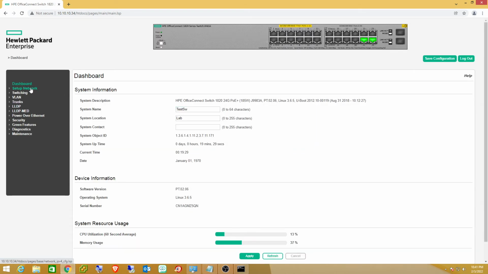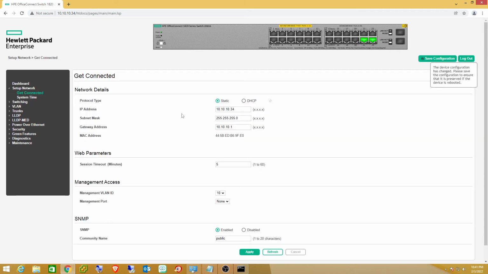So now we should all have everything set up in the correct VLAN. I'm not going to worry about my community string for now. You can change that if you're using SNMP. So I'm going to apply all this. We're in pretty good shape now. That's probably the hardest part of this whole thing.